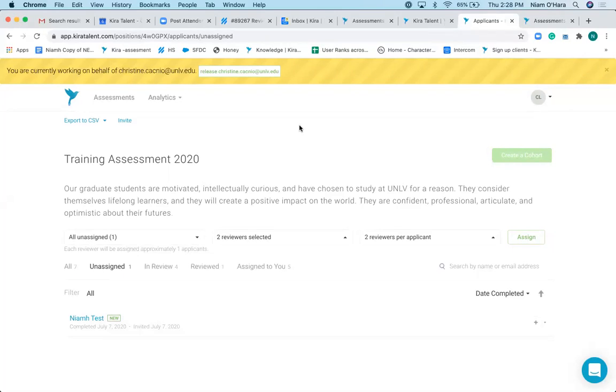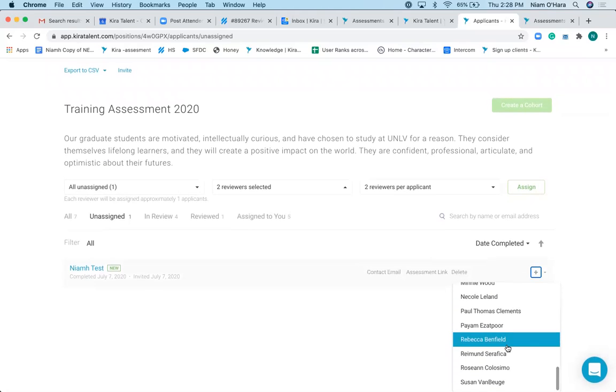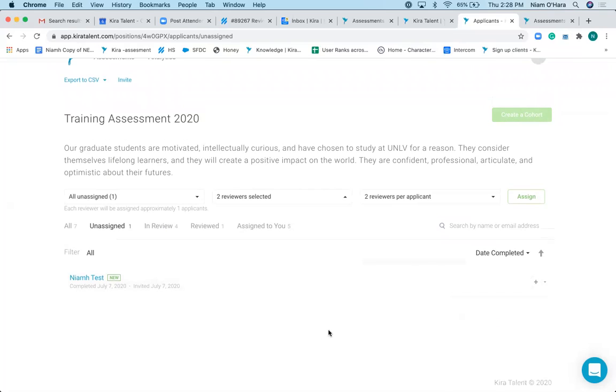Yeah. So if you assign people to review within this, then they can only see the assessment. You will see a list of names here always. So you're always going to see everyone who signed up as a reviewer. They mightn't be under your actual program, but once you select the people who are under your program from this list, they'll get an email and they will only see what you have selected them to see. They will not see anything else. Okay, thank you. Yeah. So you can very much limit who sees what.